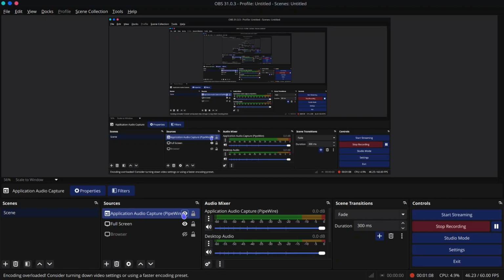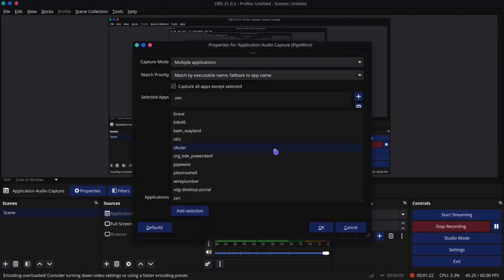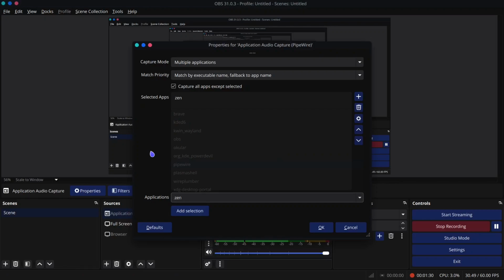Now my audio is coming. What happened? I think I just messed up some setting here. Let me see. I think I might need to capture all apps except the selected. Let's just go into single application.